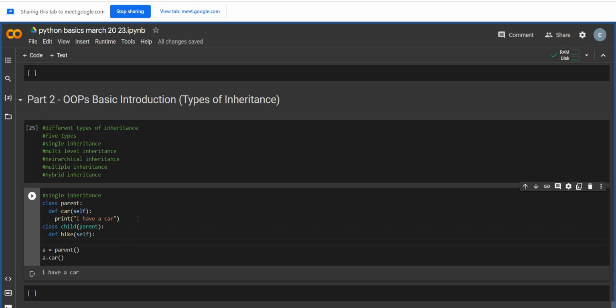I already told you it need not be self, but to avoid confusing you with other developers' code, I am just using self. You can give any variable name. It's just a parameter, nothing else. Define print of "I have a bike".